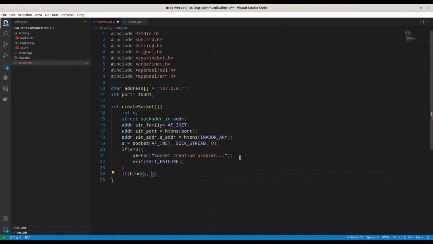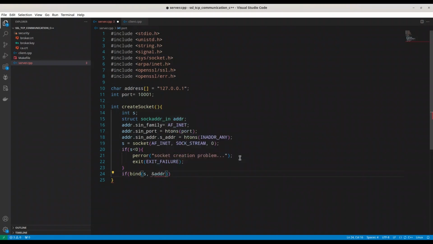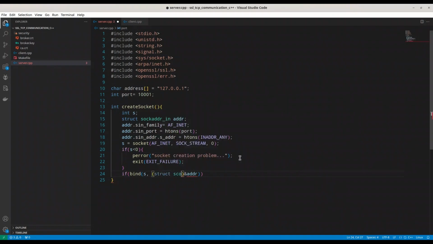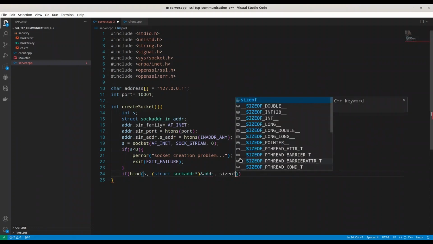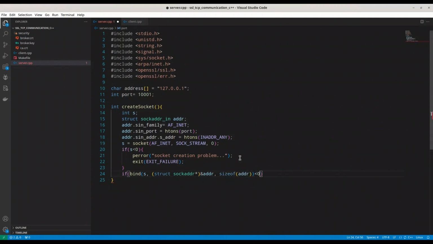We have to provide the address of addr, but we need to cast this address to struct sockaddr pointer, and third argument is sizeof addr, and we have to check if this function bind returns value less than 0. That means that we have an error. We are going to copy these two lines.